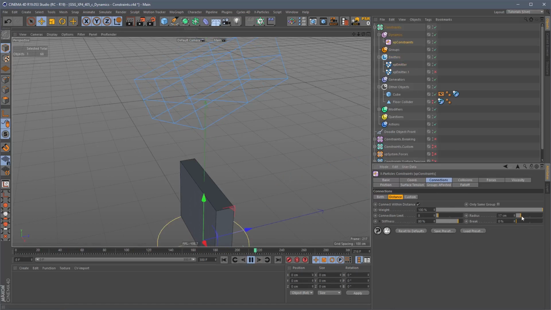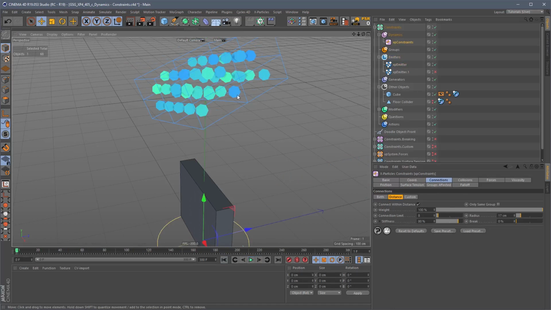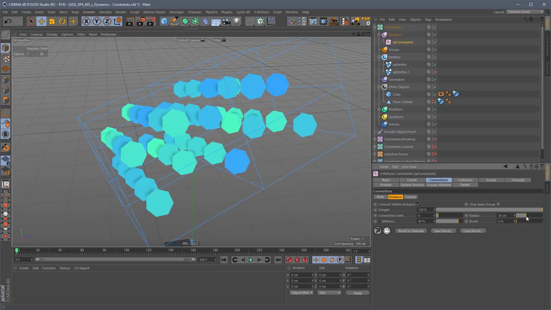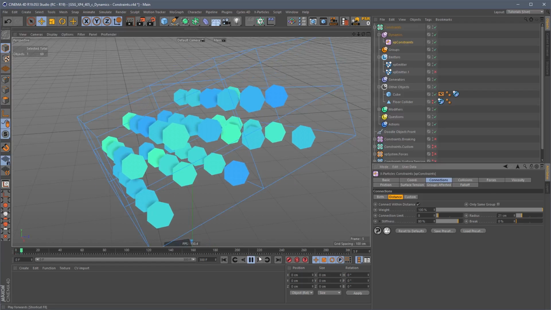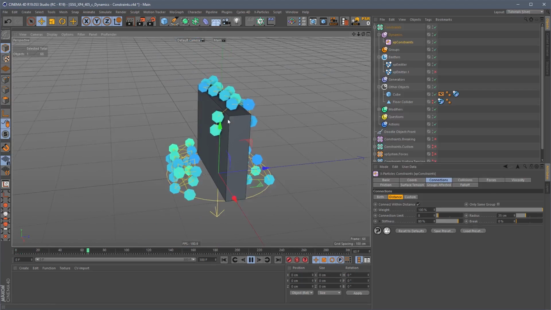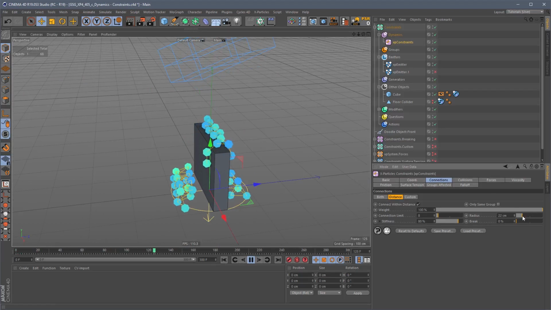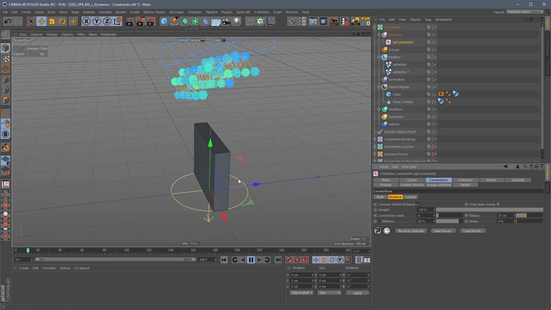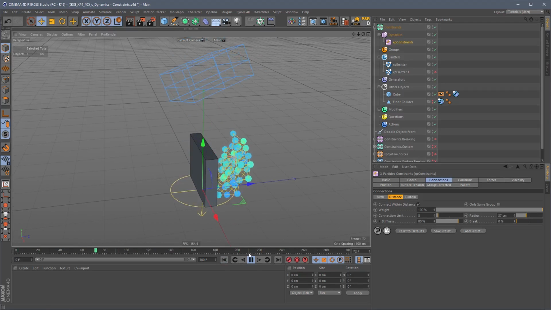And if I reduce the radius down, you can see here that the constraints won't form until I hit a certain value. Oops, I should animate that value up, or at least move it whilst it's animating. You can see there's no connections until they come in within a value. And as you can see, as I'm increasing, more connections are being made. Now, the advantage of this one over the birth one is that you can animate up, or you can bring other particles into the system.